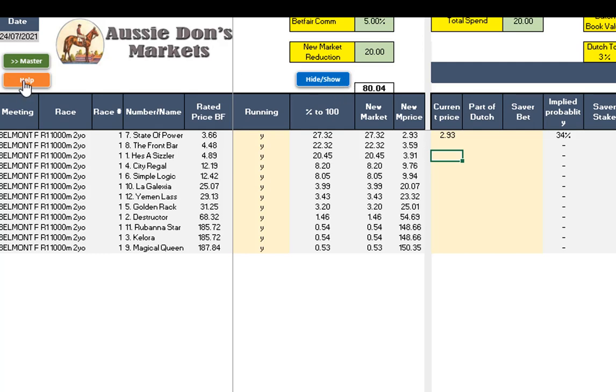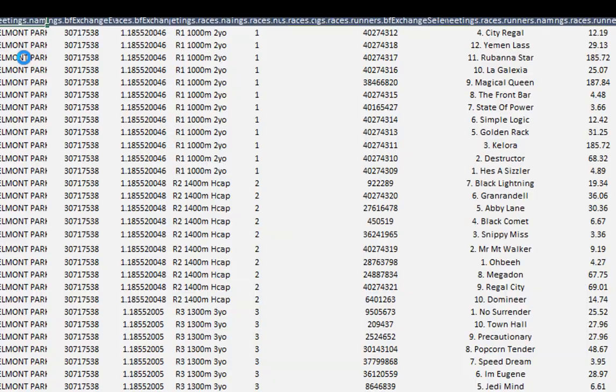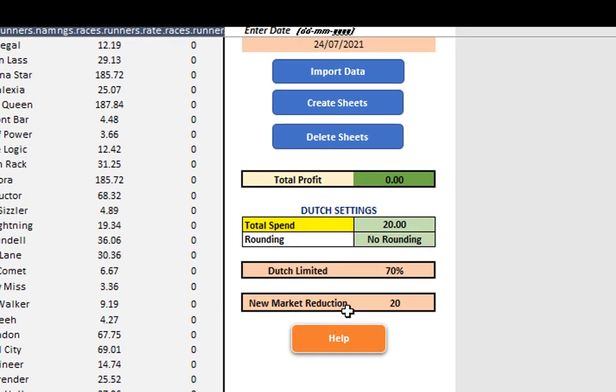Then we put the help menu on every page, then the master, so if you clicked on that you went straight back to the master, which is where we are here now. But there were a few things. It was a little bit time consuming for people that wanted just to get a snapshot of what was happening. So with that in mind, we created some additional settings here on the master so that we could change the default settings across all the spreadsheets before we even open them, which is what we've done here now.